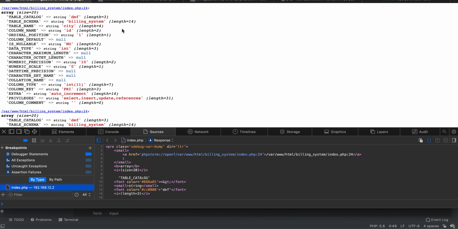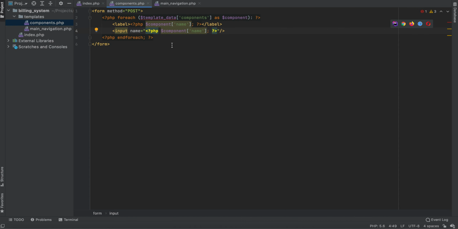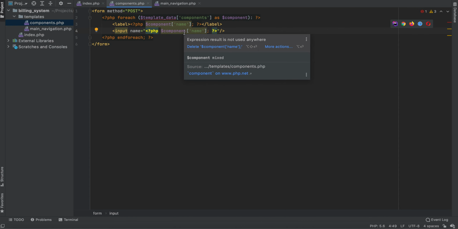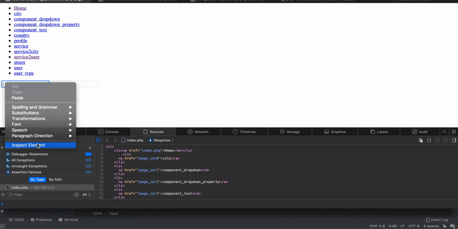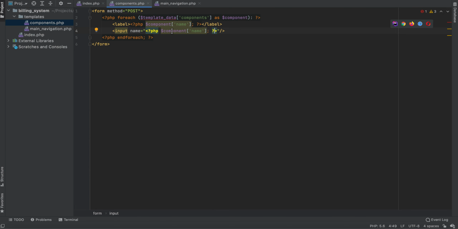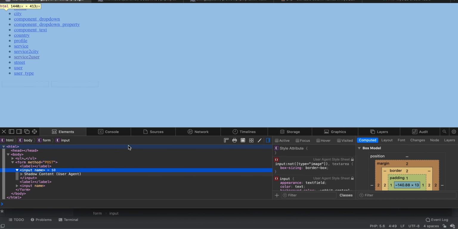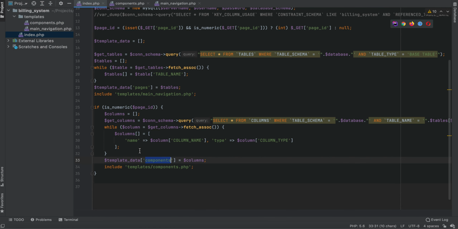Okay, let's refresh the page. Alright, but we don't have the name. The name is not provided. Input name is missing. Why is it missing? Columns name, it has the column name. Let's print it here.